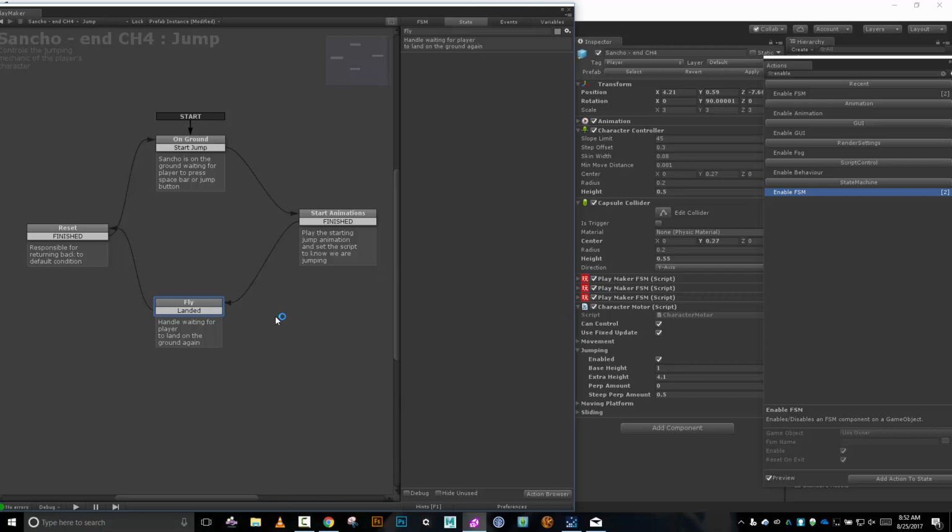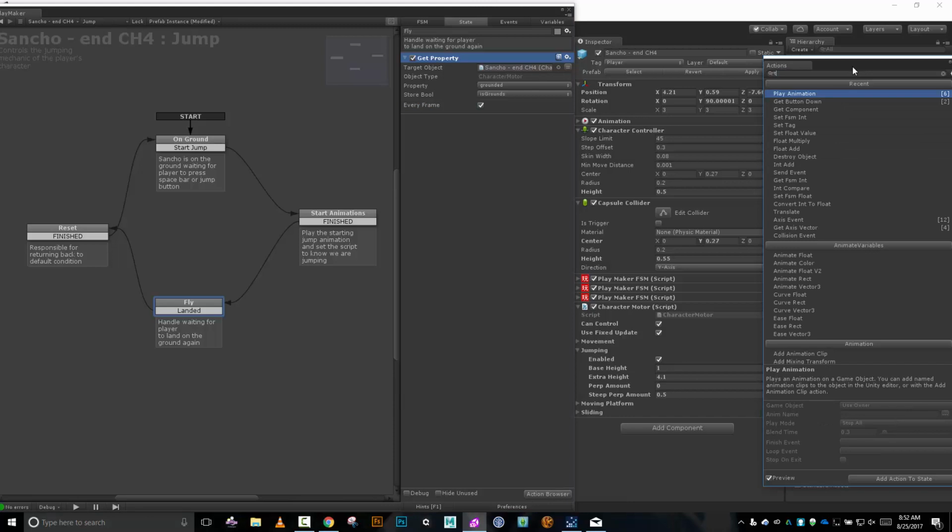Two ways to do this. I'm going to show the way that I did it in the book. So I'm going to grab the character motor script and pull it over here. Do a get property. And the property I'm after is this grounded property. That grounded property simply tests every frame to see when the character controller is back on the ground. I'm going to store this in a new variable, and I'm going to call this is grounded. And I'm going to create that. And I'm going to do this every frame. Okay. And then I'm going to do an action browser.